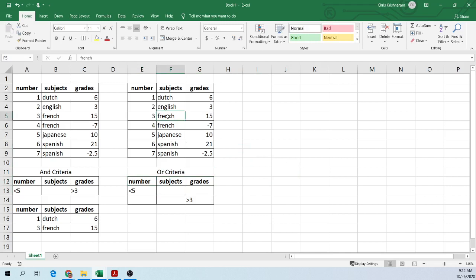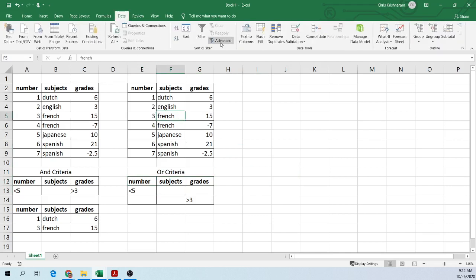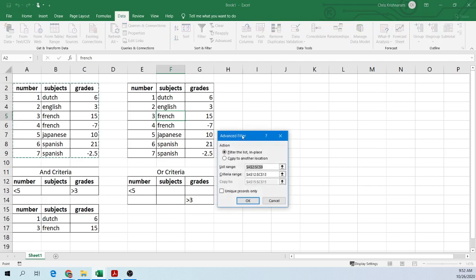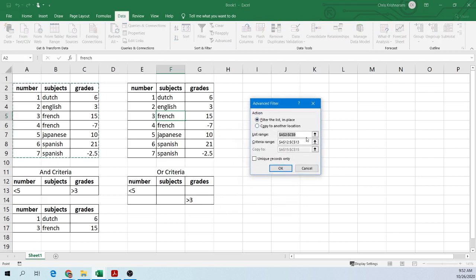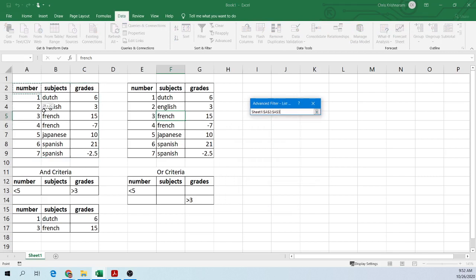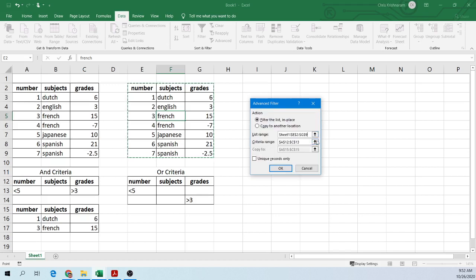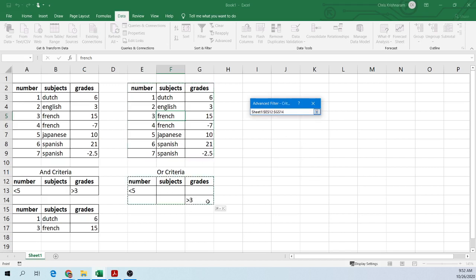So I select a cell inside my table, go back to the Data tab, Advanced Filter, and in the box here, I look at my list range. So notice it is using this range over here. But I select my arrow to select my table here. This is the table I want. Criteria range, I select the criteria.